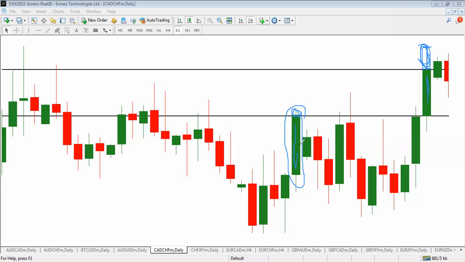You get that? Buyers are very strong in the market. So if you see that the tail is shorter than the body, it represents buyers are strong in the market. Now look at such an example here. It means sellers are very strong in the market. Why? Because the body is very small, and the tail is too long.